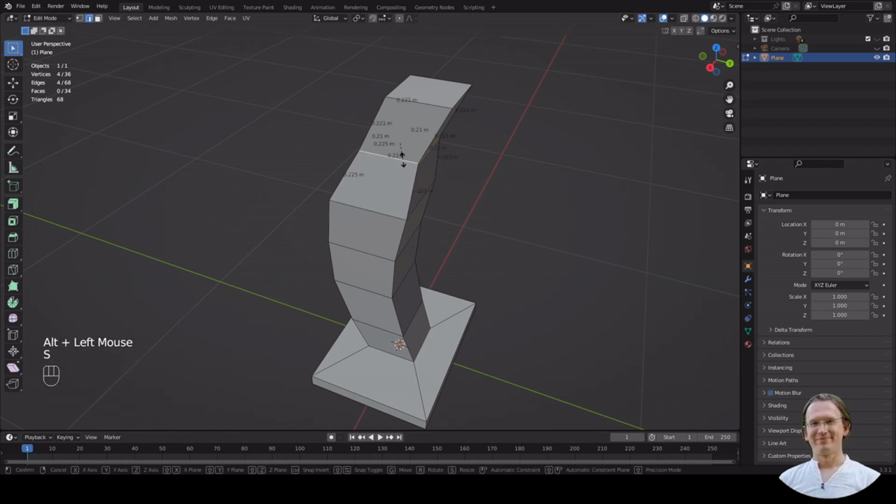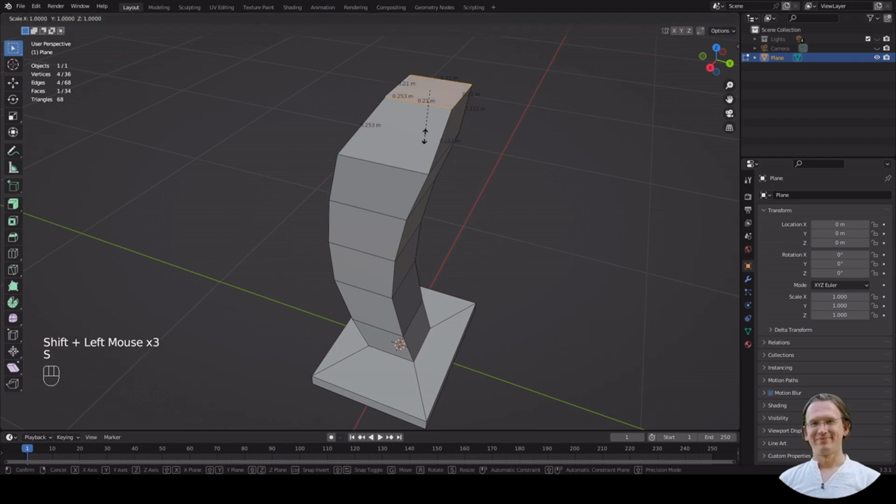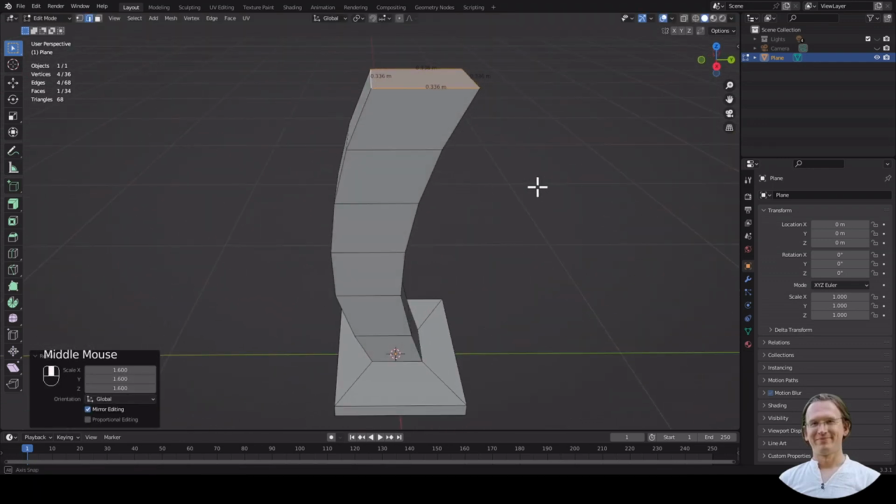This is 1.4 and this is 1.5, and then on top I actually have to manually select and hold Shift to go around all 4 edges. Do that. Alt doesn't work here. And then we scale by 1.6, and then we have this slowly increasing shape that follows this curve.